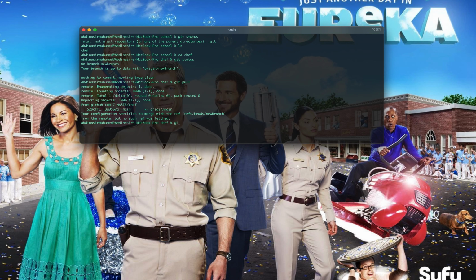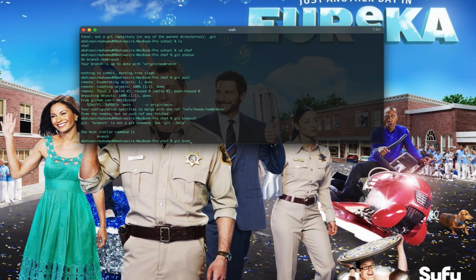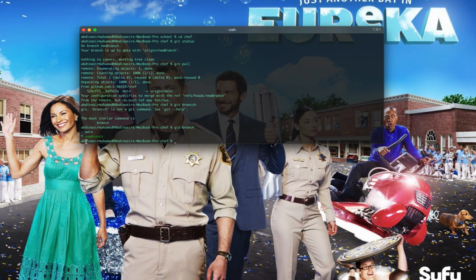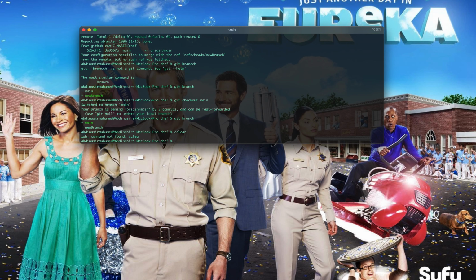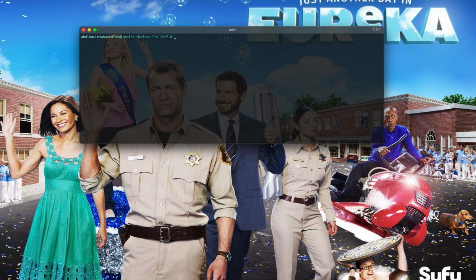So actually let's see. I want to see if I still have that branch that we deleted. Yeah, still it's showing me. And then you say git checkout and then main. So checkout helps you go to that one. So now we're on main. So let's say git branch. We're on main. Actually, let's say clear. Okay. Git branch. We're on main. So if I say git status right now, you will see. So we're good.